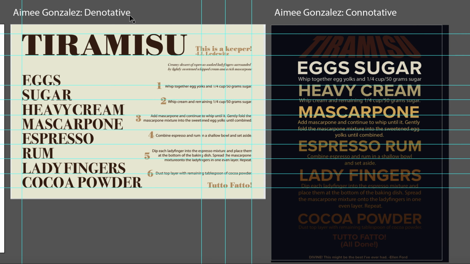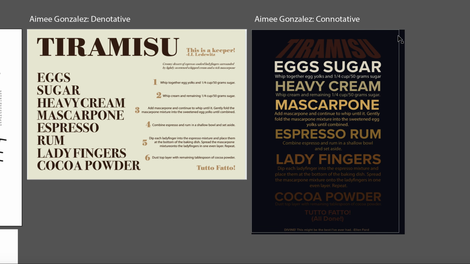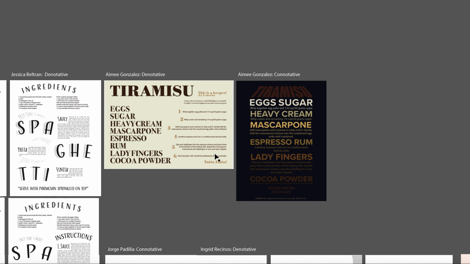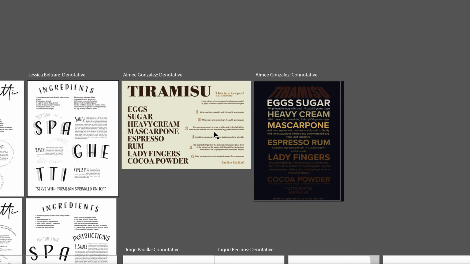Okay? That would be my only feedback for you, but I think otherwise this is a really good set. I'm very happy with where you landed on this, and I think the use of color works really nicely, and I think going with a sans serif for your connotative versus a serif for your denotative is a nice balance between the two. They complement each other. So I think this is a very good set for you. And definitely just make some of those changes and I think you'd be in a good place.